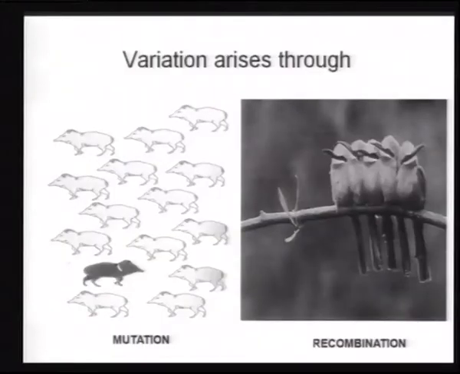Another method is recombination. You just saw the picture of these five little birds whose parents are the same, and yet they differ in their tail size, in their beak size. Now, in sexually reproducing organisms, which most of the organisms are, parents' genes assort and combine differently. That's why learners, if a couple has five children, all five children are different.